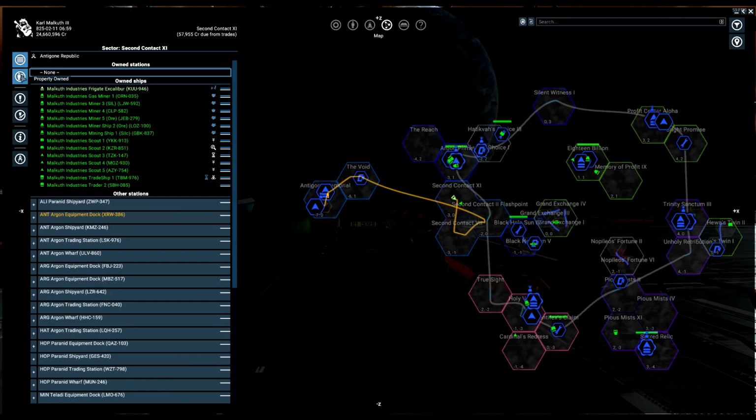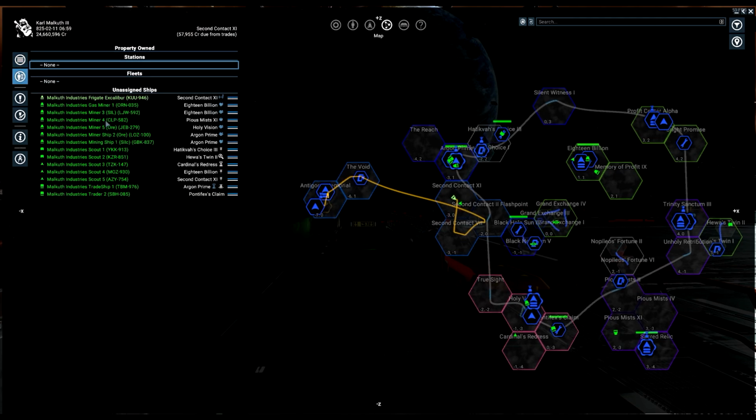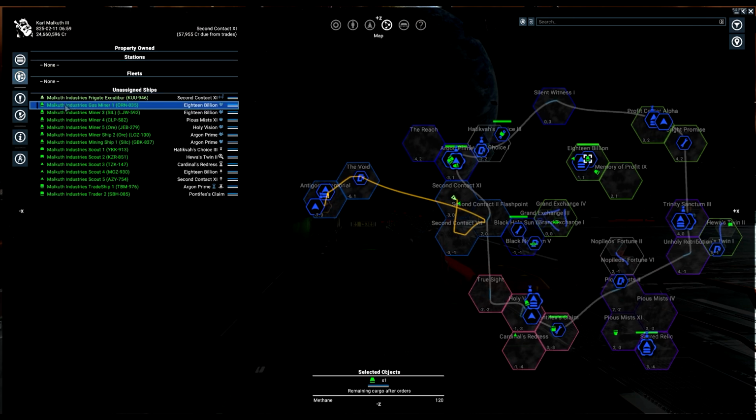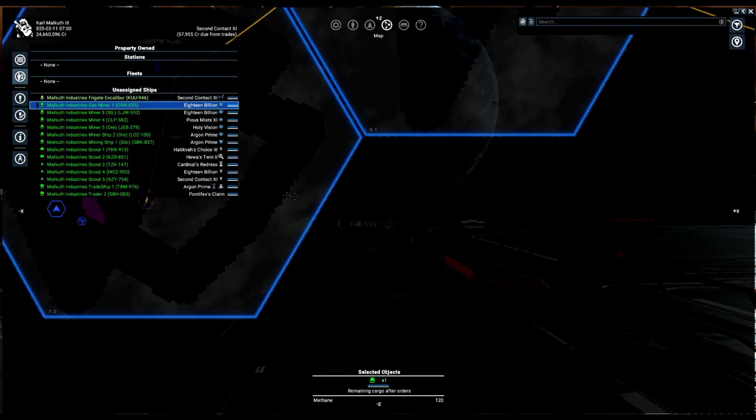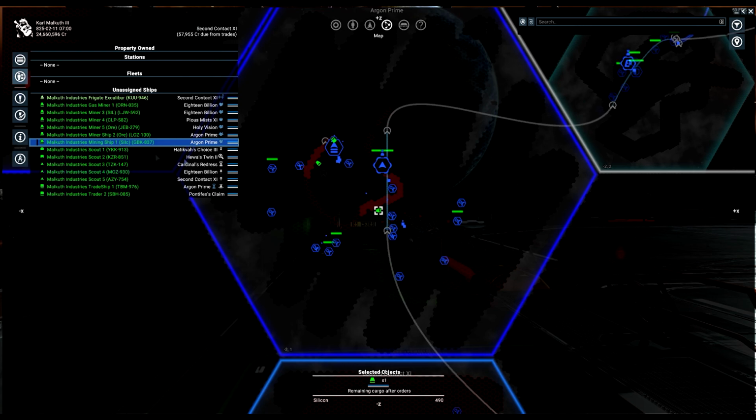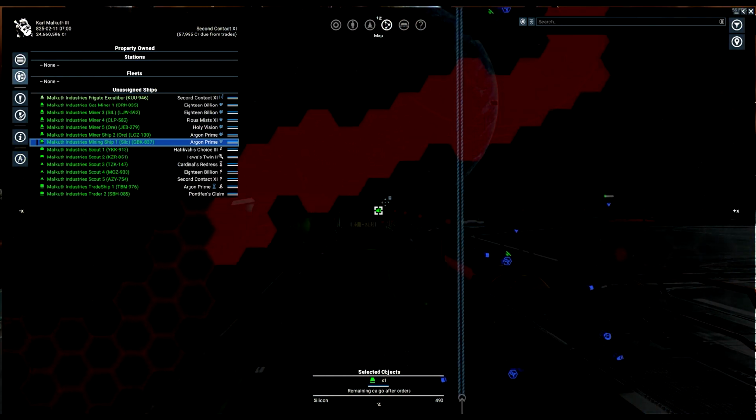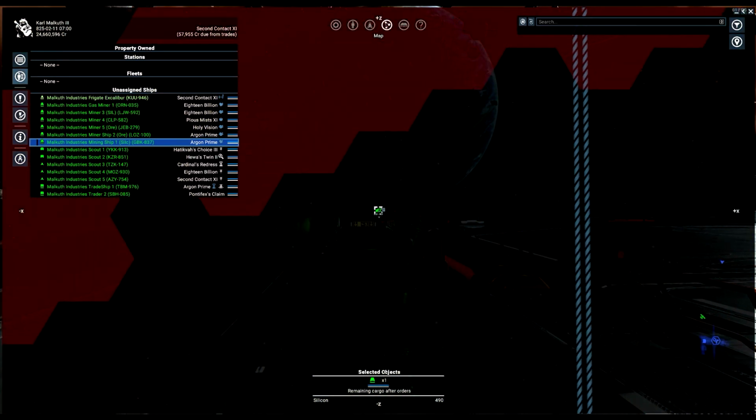So we move down, we got the property owned. This just cuts everything down to what you own personally, so that's pretty self-explanatory. If you want to select stuff, you want to zoom to your stuff, you can double click on it. Let me do this a little bit different. Okay, you can double click on it and it will go right to where it is, which is right there. Zoom in on him a little bit more.